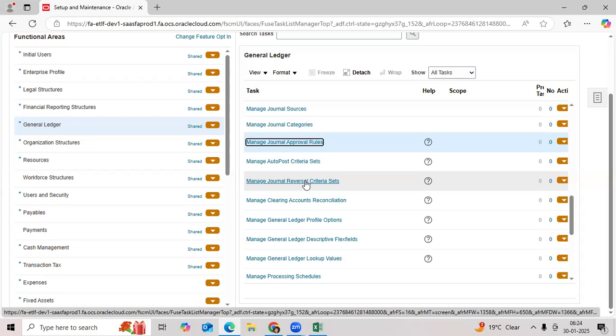Descriptive flex fields. I already explained for the evening batch how to create a descriptive flex field. If you want to track an additional field for data entry, then we will define descriptive flex fields as well.